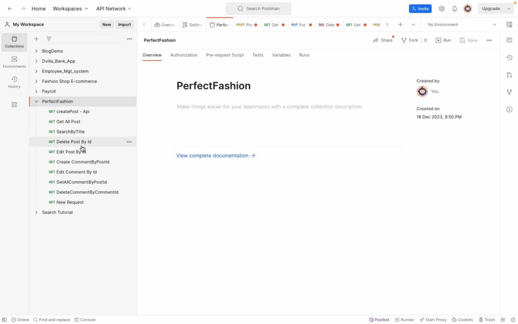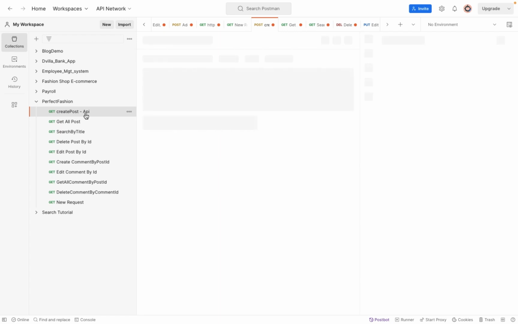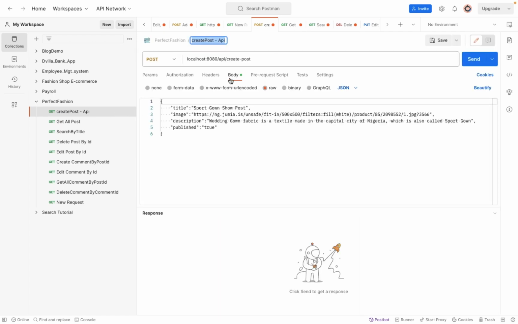Let me just go to creating post now. Let me use this example, creating post. You see here, body: to be able to post or to create this post, we have to state our information in a JSON format here. So body, raw, then JSON. These are different formats, but we're going to use JSON. So this is the JSON format here.